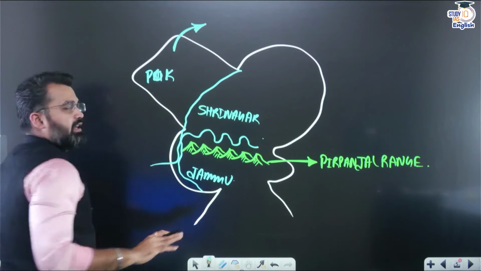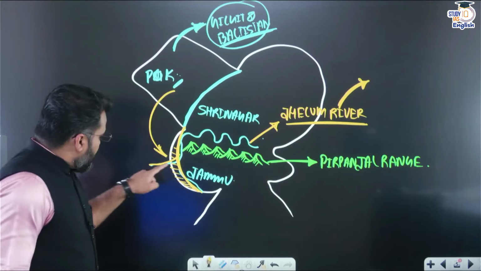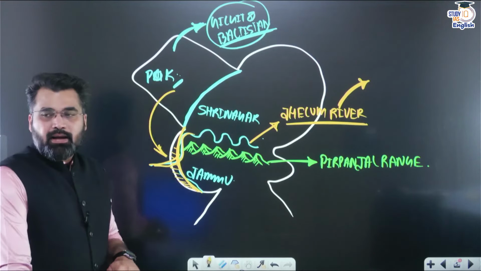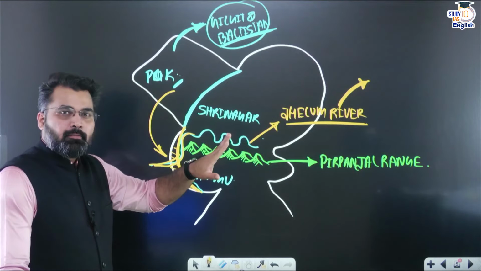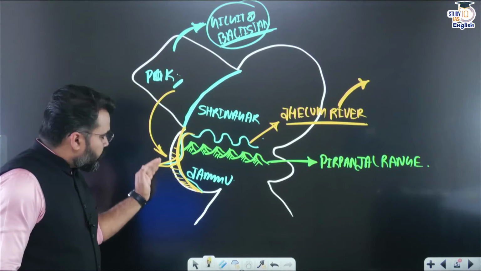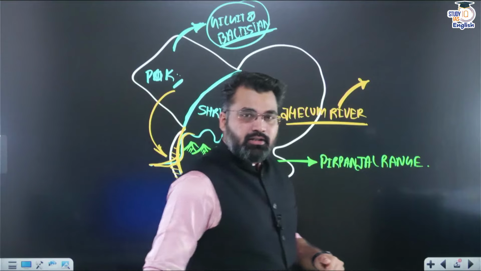Why? Just notice the thing. The terrorists from the training centers enter this area during winters, when the water level in Jhelum river is significantly reduced. I don't think you are unaware of the statement that India wants to develop several other dam projects in Jhelum river just to maintain a certain amount of water during winters as well. Why? Just because terrorists used to enter by Jhelum river. Because during winters, the significant decrease in water makes it simple to swim against the stream and enter the valley portion.